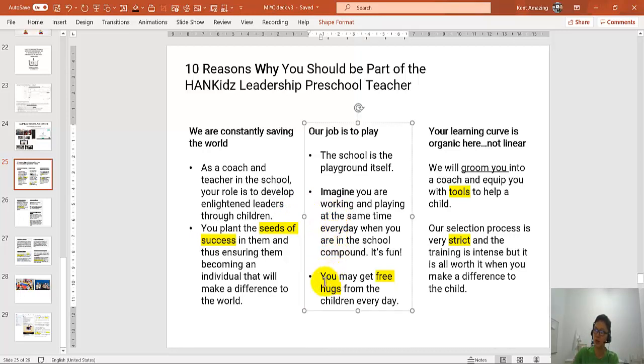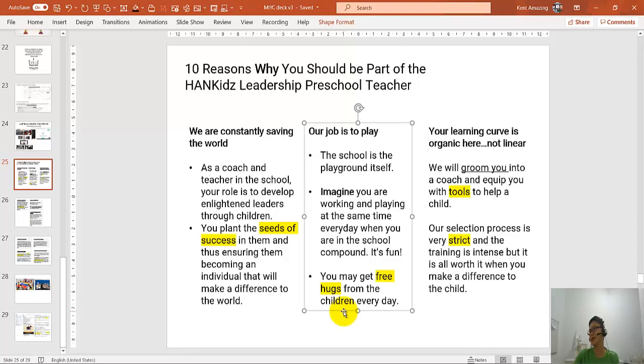And what's so special about this preschool? It spelled it out: you can get a free hug. These are non-monetary, but very important for the preschool teacher. If you aspire to be a preschool teacher, I guess you will love this. It says the learning curve is organic, not linear.